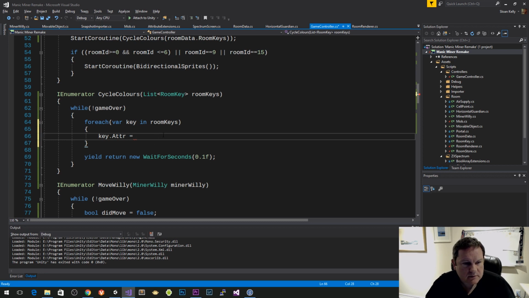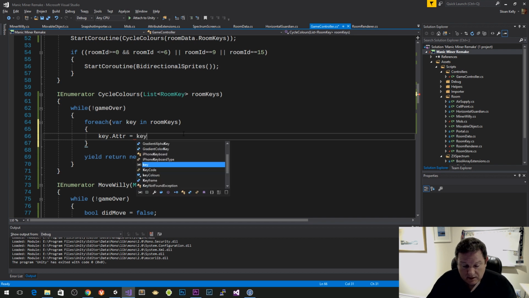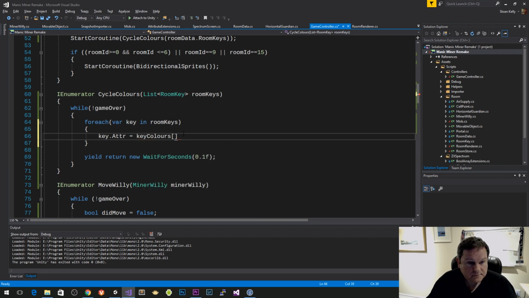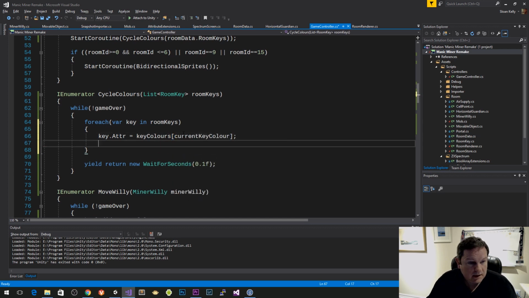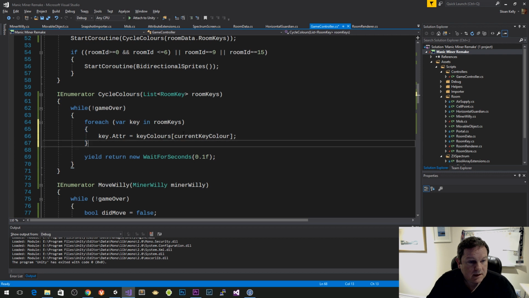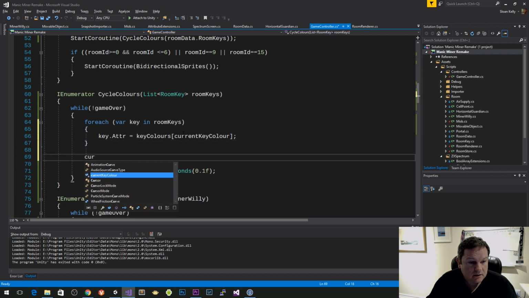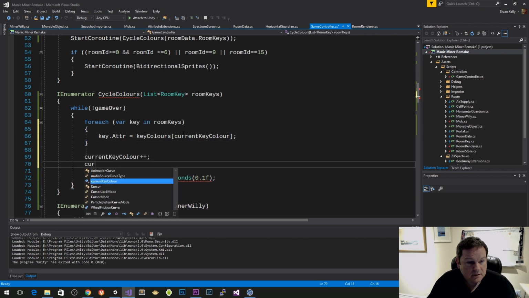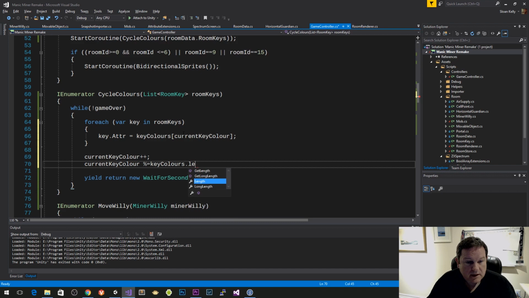So the attribute is going to be that, and then what do we want to do here? So key attribute is going to be key colors, current key color. Okay, and then I'm going to do current key color plus plus, current key color equals, and we're going to clamp that to key colors dot length.